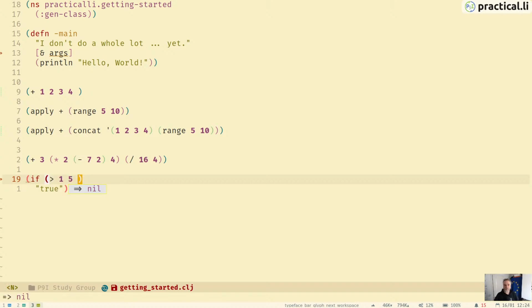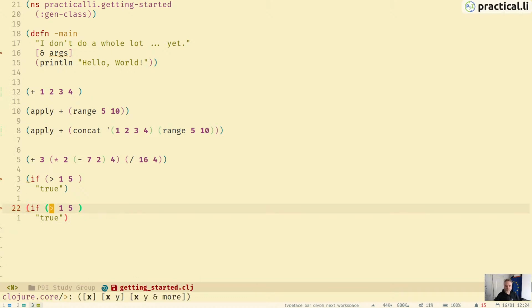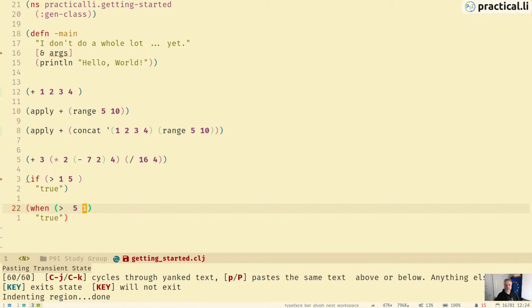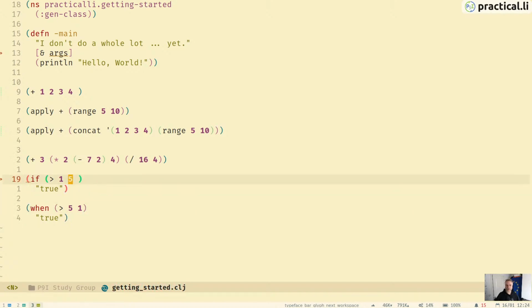If we swap these around again, then it's returning nil because we haven't defined anything afterwards. It's still perfectly legal code. It's not going to fail because you don't put an else statement in. But if you are going to do this approach, Clojure idiom suggests, and in fact I think my clj-kondo is suggesting, if I hover over there, it's missing else branch. I would have thought it would tell me to use a when. Okay, so that's nil, and if we swap them around again, then it's true. If you've only got one branch, then usually when is the preferred approach, more idiomatic as they call it. Idiomatic just means that it's the preferred way of writing Clojure.